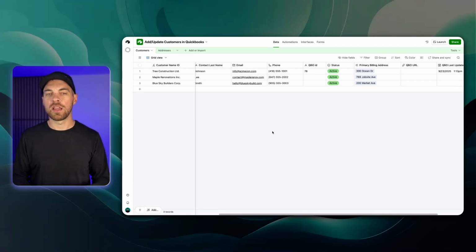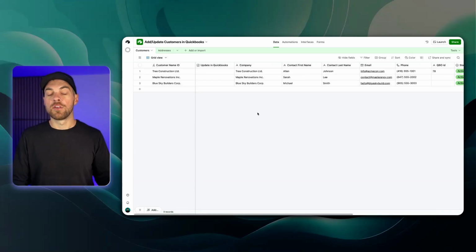Now, using Relay, you can only work with billing addresses. You can still go into QuickBooks and update the shipping addresses manually, but unfortunately, at this point in time, you can only work with the billing addresses using Relay. But if you already use Relay or you want to use Relay because it is relatively simple to get started with, it will reduce the number of times you have to enter the same data.